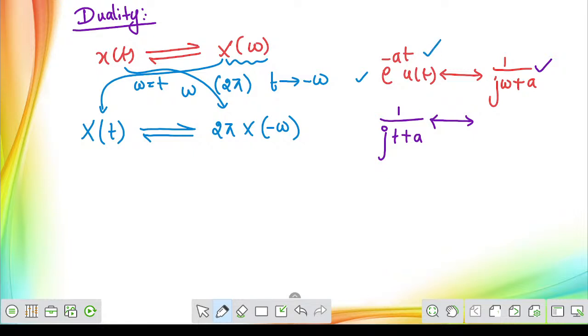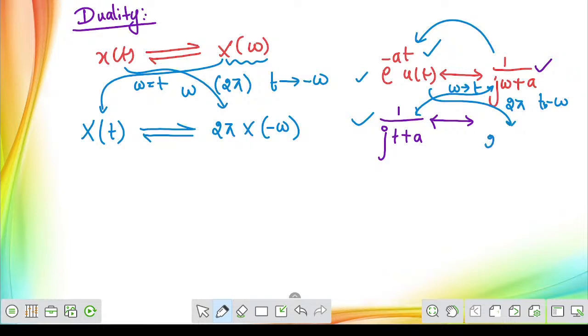From this you can easily figure out that they shifted this signal from the time domain to the frequency domain, or the frequency domain to the time domain. What they usually do is take this signal and apply the property of duality. Because of that, omega has been replaced by t. That's why it is lying here. So what will be its corresponding answer? You must know this is the duality property of 1 by j omega plus a. We know its corresponding value is e power minus at into u of t. What you have to do is take this signal first, multiply the whole signal by 2 pi and replace t by minus omega. I told you, replace t by minus omega.